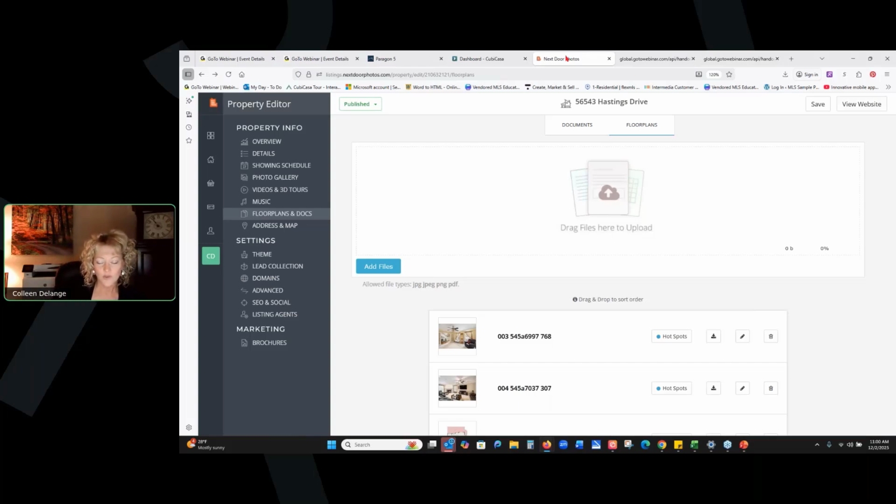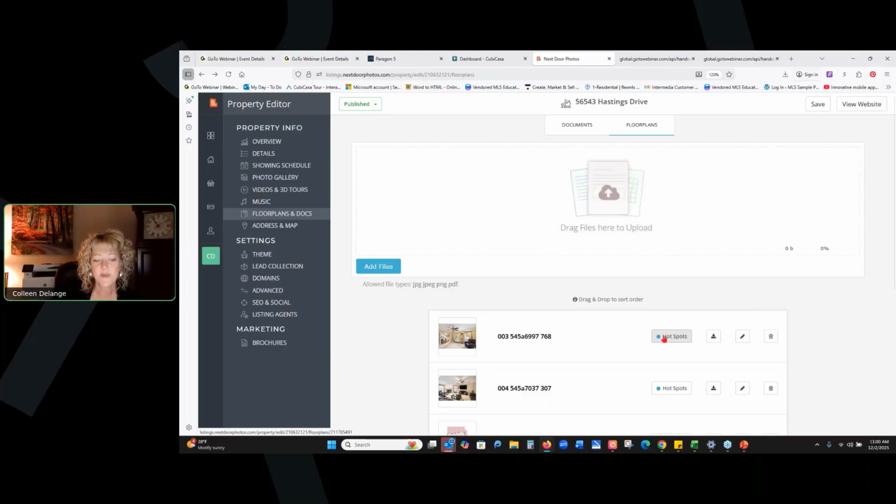When she's showing you how to take these great photos, if you have photos or if you have a photographer, like I love Nextdoor that she set up our partnership with, not only do you get a discount if you use Nextdoor Photos, being a My Real Source member, but you can also add hotspots.